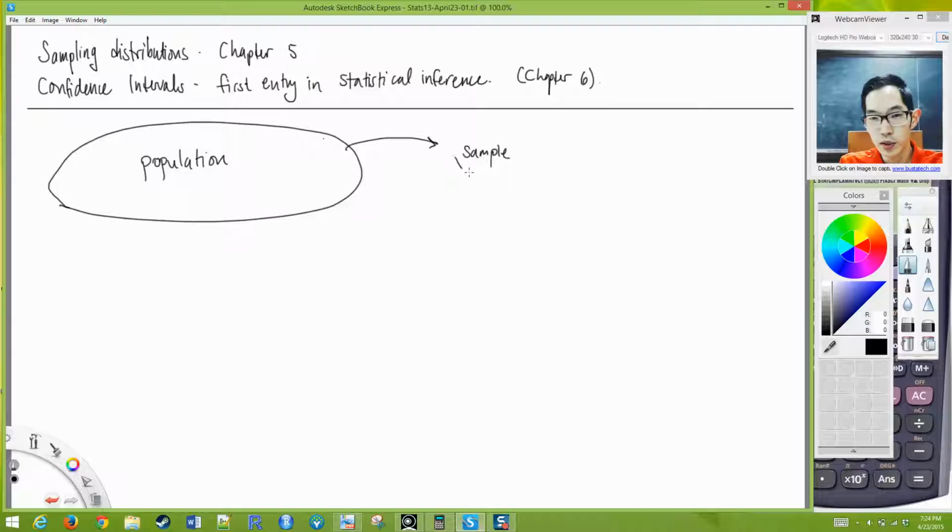Okay, so from the population, you can imagine just this tiny little thing, which is our sample, and we observe the sample instead, right? So population would be all mice, also too big to observe directly.